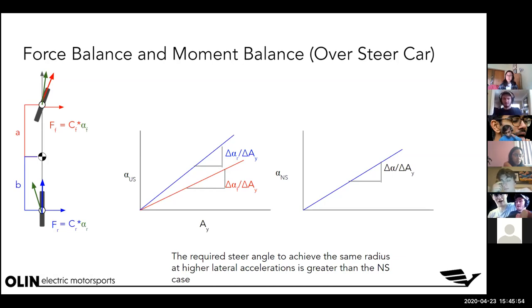I have another question. We can leave it to the end, though, if you want. About what you mentioned about the Ackerman case. For a given radius, the required steering input is the same as the high-speed case. For the same radius, the Ackerman case and the high-speed case require the same steering angle. The only thing that really changes is the center of rotation. The low-speed case is along a line, at that section along the rear axle.